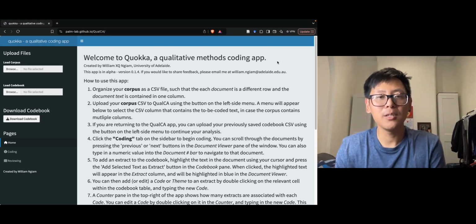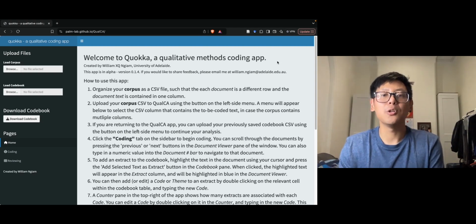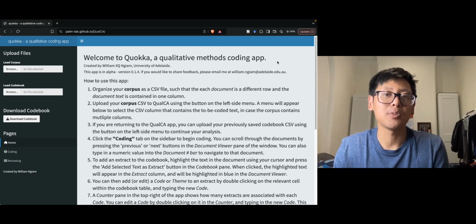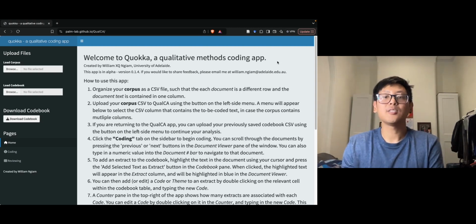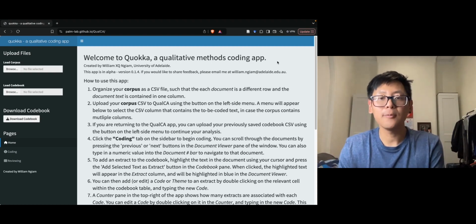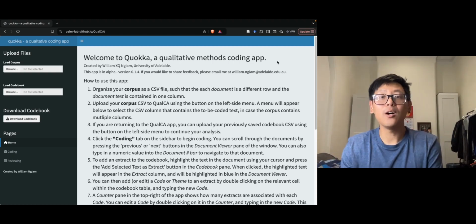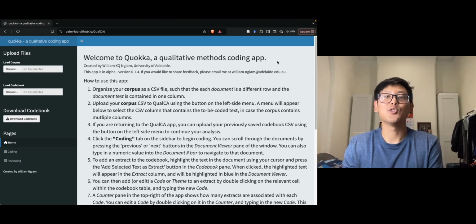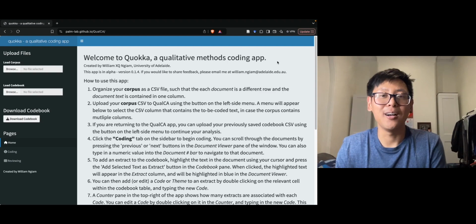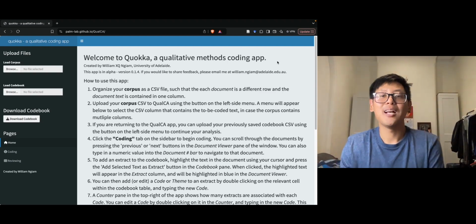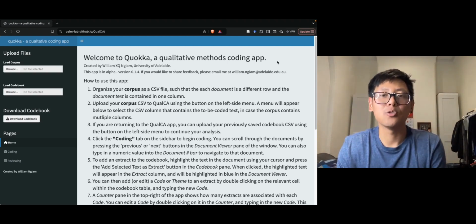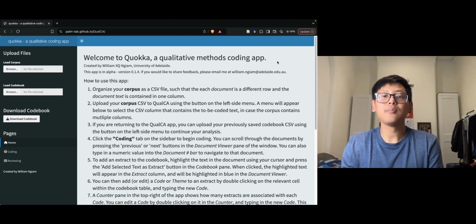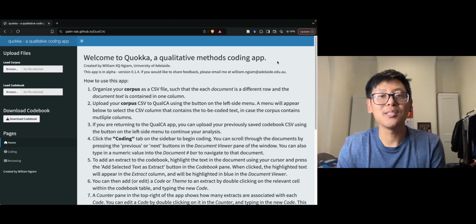A couple of things that are relevant. For those of you familiar with Shiny, you'll notice that this app does not use a Shiny app server to run. That's because I used the Shiny Live package to export the app so that it would work in browser. And that's important for a couple of reasons. One, it means that this app does not cost me anything to host, and so it should be available indefinitely. And secondly, because there's no communications to another server, any data that you upload when using this app won't be accessible by myself or any others.